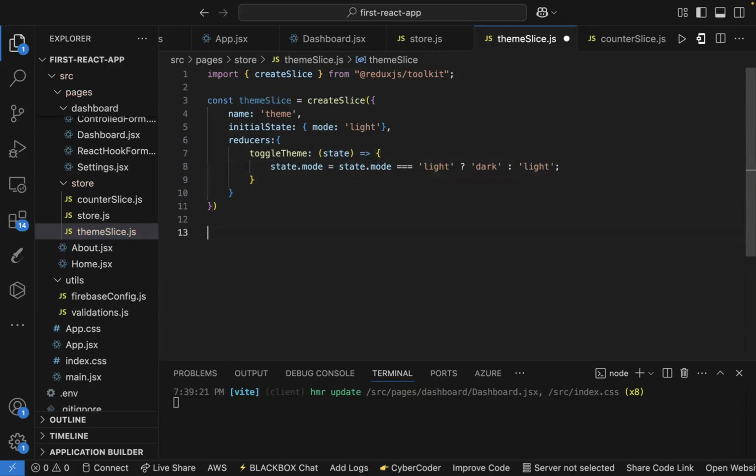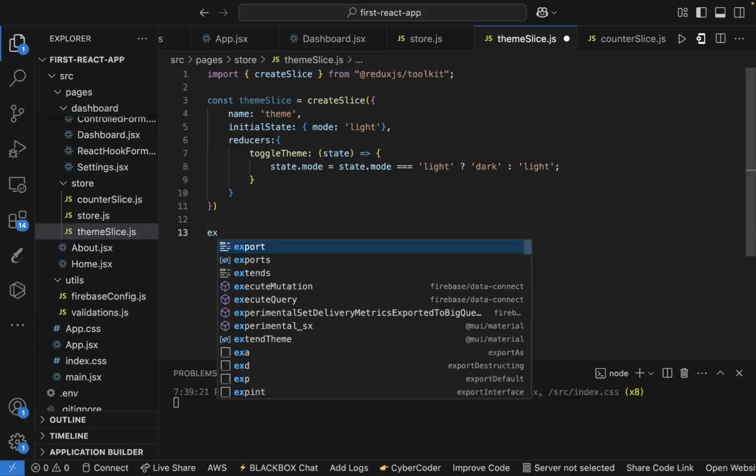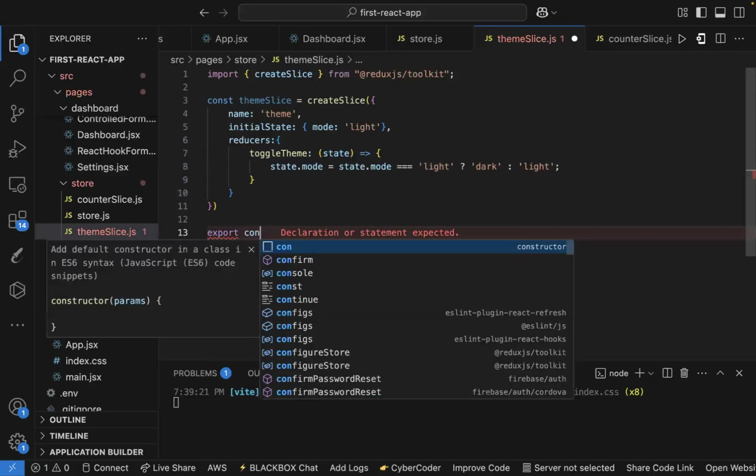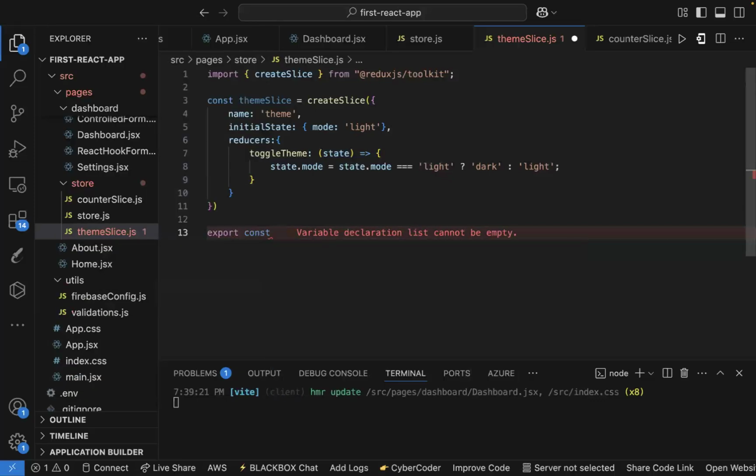And we want to export this theme toggler. So let's export the action. The action will be theme toggler, toggle theme equals themeSlice.action.